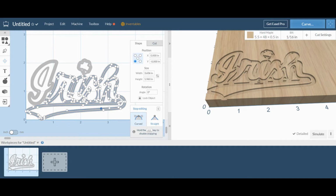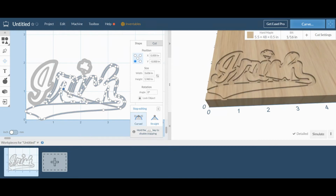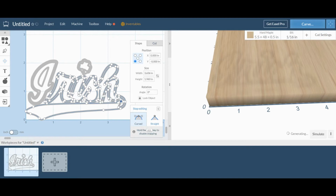So I'm just going to guess. I'm selecting one of the inside points, and as I hit the delete key, it's going to just work its way all the way around the image and delete all those points. And I'm watching it on our detailed preview, and I see that it's actually taken away too much detail from the S. So I would want to replace all the things that I just deleted. So I'm going to press Control Z. It's going to undo everything I did.